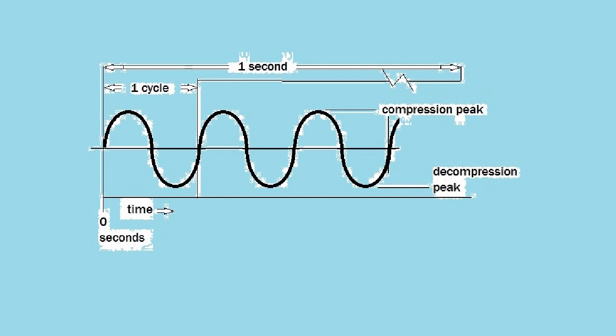Sound is a compression wave that moves through a medium. We hear it generally through the air. If you drop a pebble into a bowl of water or a lake, you'll see wave crests that move out from the point of impact of the pebble with the water. This is created by the pebble hitting the water and creating a compression wave.